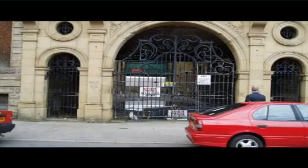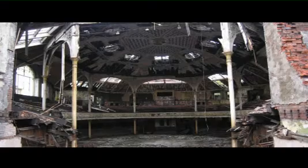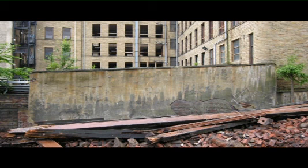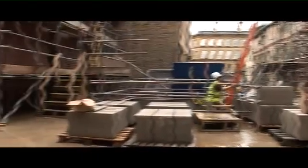It was originally, I think, a chapel on this site, and it was extended in about 1904 to take in the big hall that was behind us over there, and the front block at Leeds Road. What we've done is kept the facades that formed part of the exterior of the old building. It's such a special building. We didn't want to knock it all down, but due to the dereliction and the major fire it's had over its 20-year derelict stage, it just wasn't possible to keep them. There wasn't anything left to keep.